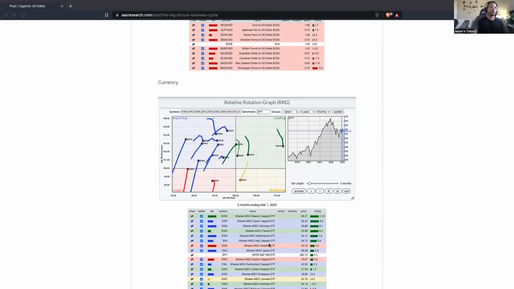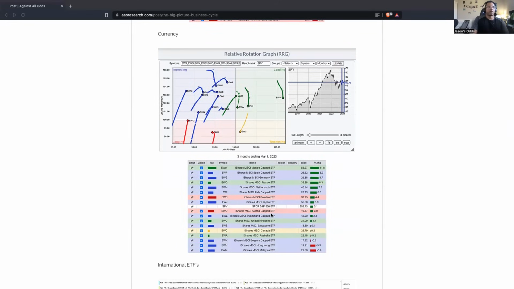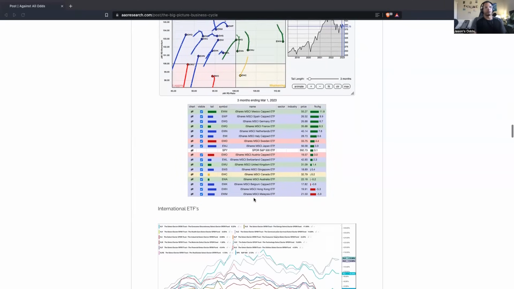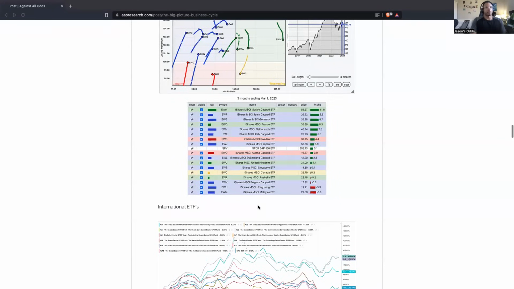Japan, Sweden, Italy, Netherlands. So as these are outperforming, I'm getting a feeling that people are moving to these developed countries. Besides, Mexico is also in there as well. But a lot of these developed countries are doing very well, whereas Malaysia, Hong Kong, Belgium, Australia, even though some of those are developed as well, they're not doing nearly as well as the rest of these. So most of the time, if I'm looking at the relative strength, maybe that's also hinting at where I want to be, but it's also telling me that money might be flowing out of the United States at the moment. So I want to keep an eye on that and be open to investing in other areas at the moment.